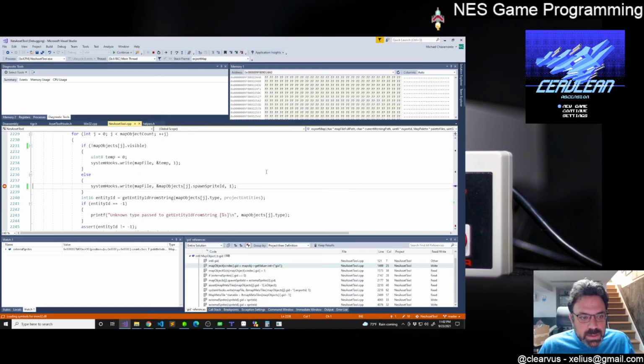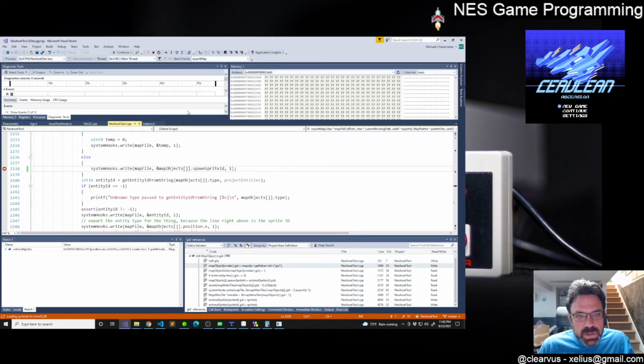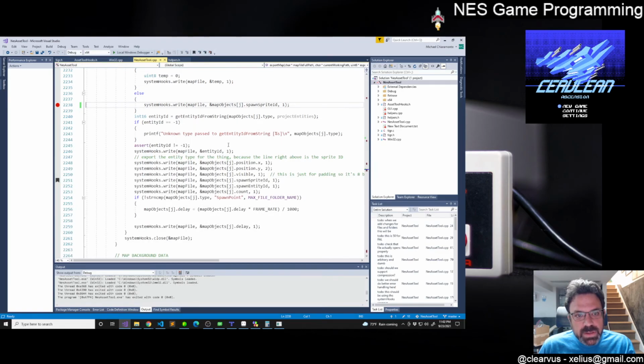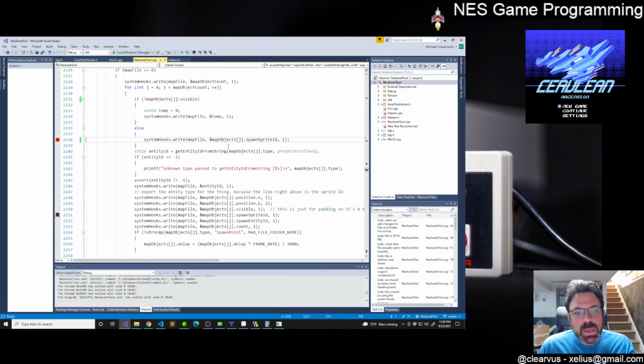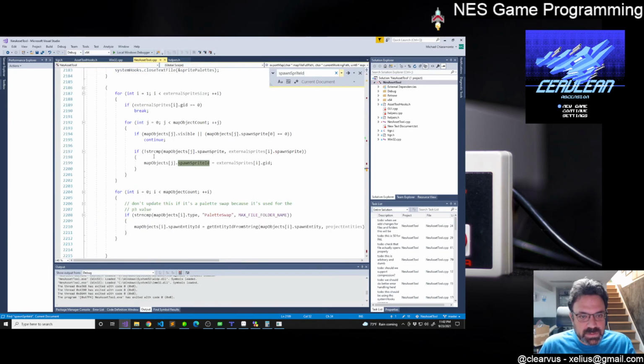So let's see why. Oh, you know what it might be? I wonder if it's because we're not processing that for this because it's visible. Yeah, so if it's visible or spawn sprite ID. Oh, that's weird. Oh, if it's visible or if it's empty.